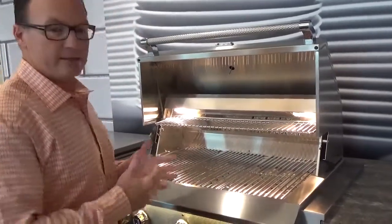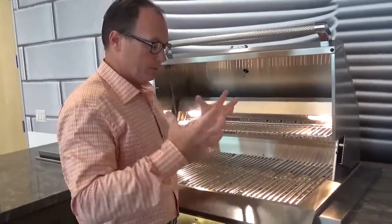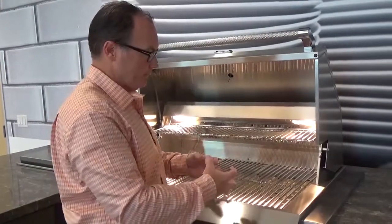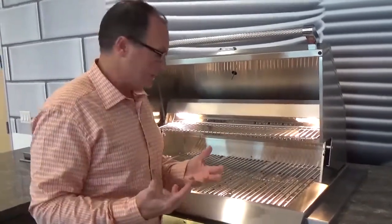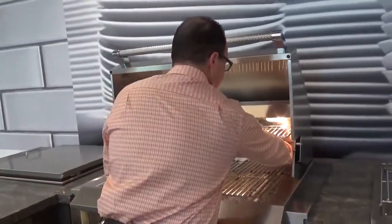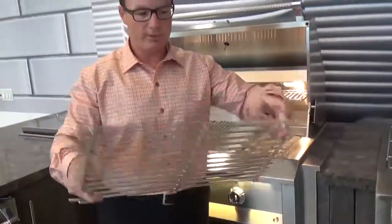Inside here, as it is with any grate, it's difficult because these will start to develop colors to them and a little bit of residue that needs cleaning. So when that happens, we put in these easy lift openings, so as you take it out, you can keep this away from you, and you'll notice these openings here.